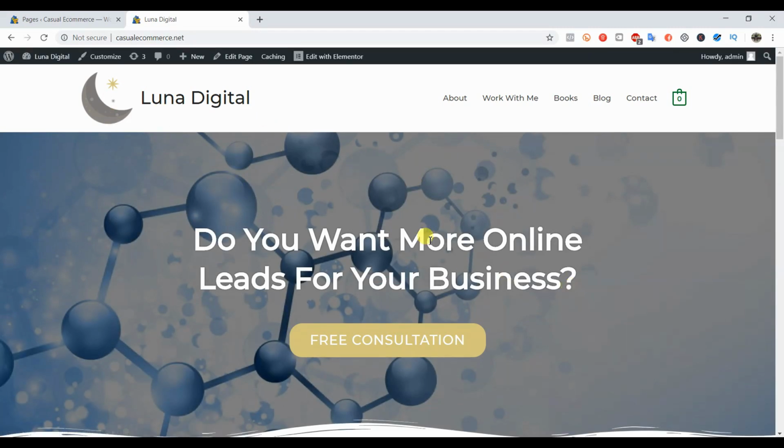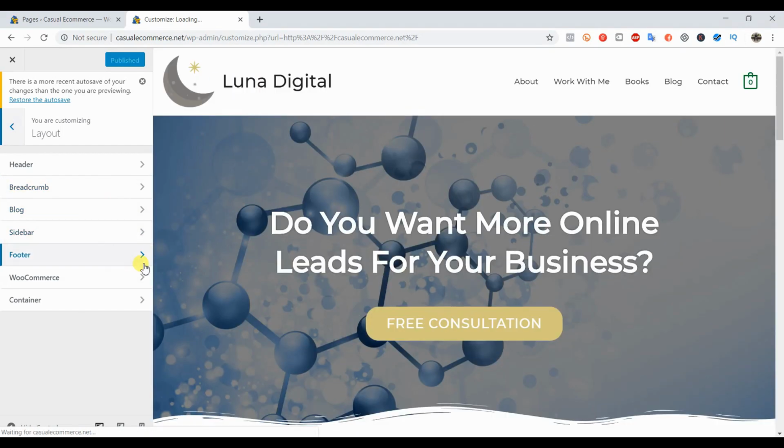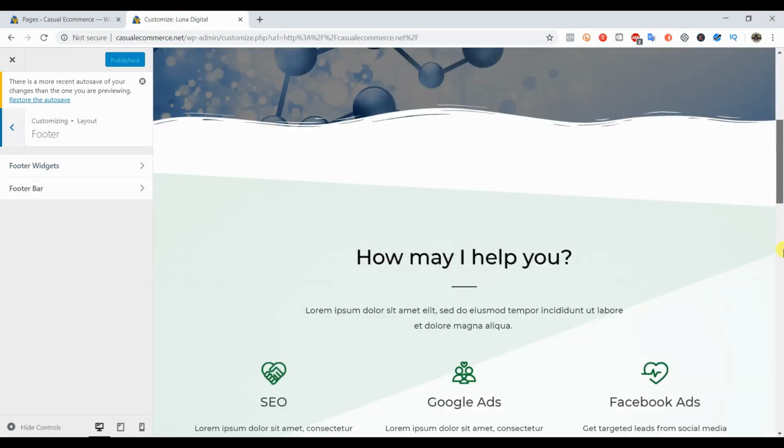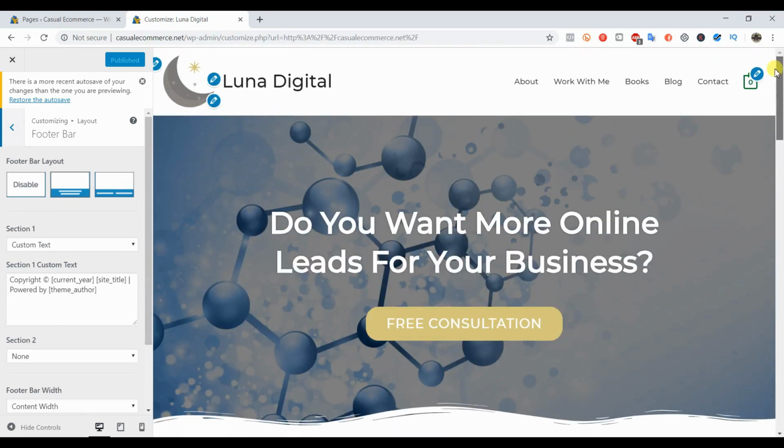Now, depending on the site that you install over, your footer is going to be a little different. Sometimes you can edit the footer from here when you hit customize, and you can come down to the same place we went to edit the header, so layout and then footer. But you'll notice here that this footer, this text doesn't match what's right here. So sometimes some of the sites you import, the footer will be editable through here, just like the header.